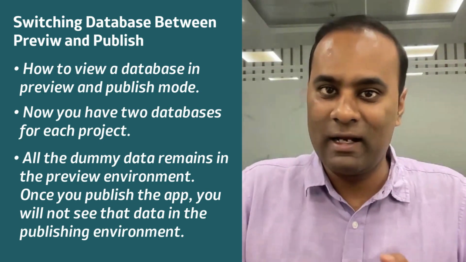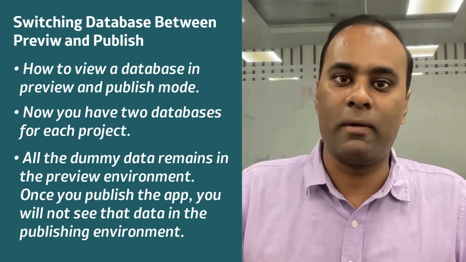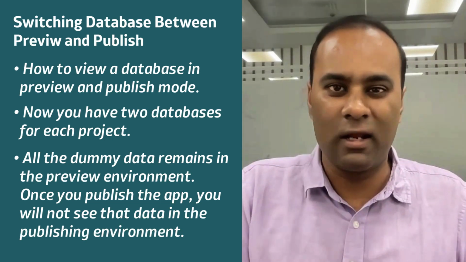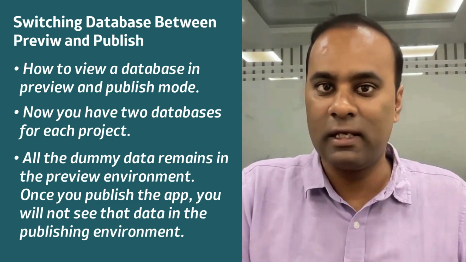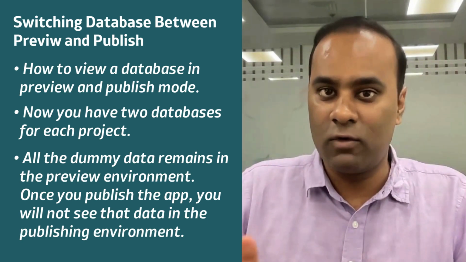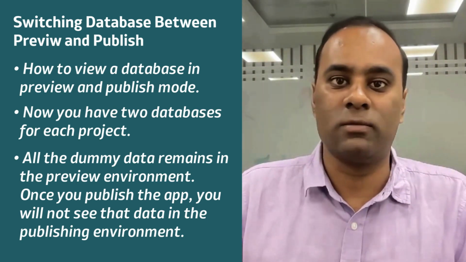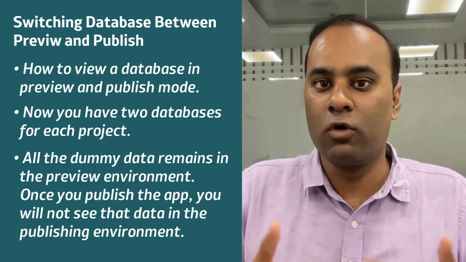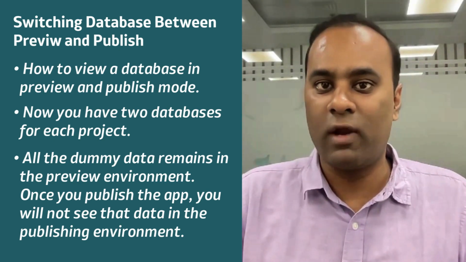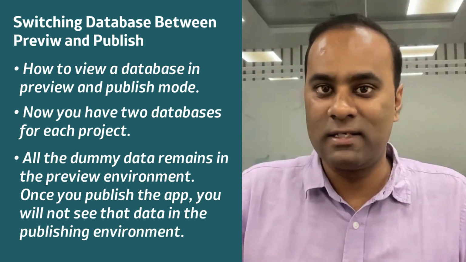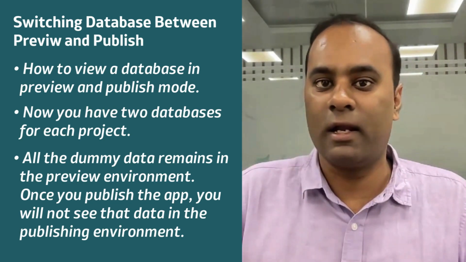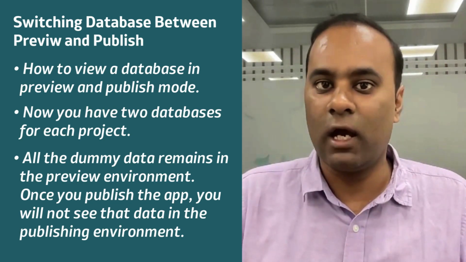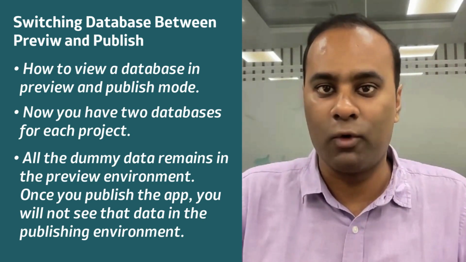So it is more like a development environment and a production environment. In the development environment, you have a lot of junk data, a lot of testing data, things which you can add, remove, and do all those things. And you have a production environment where you have the real data for your actual customer. So this basically gives you much more freedom in how you want to develop your app and how you want to test it, and it removes the hassle of deleting the junk data. So in this video, we will see how we can use this feature in DrapCode.